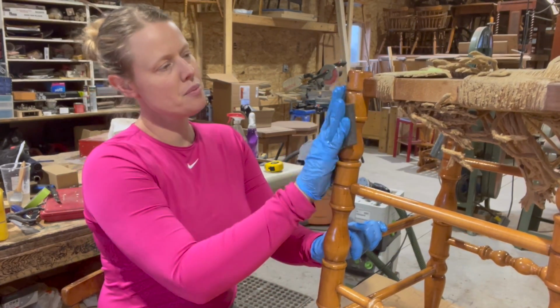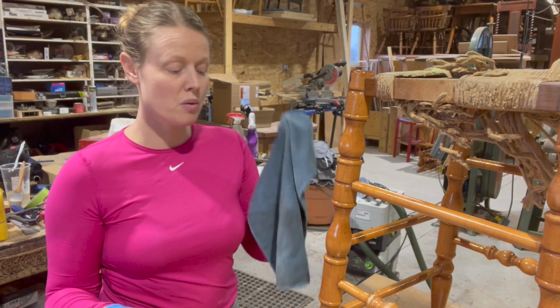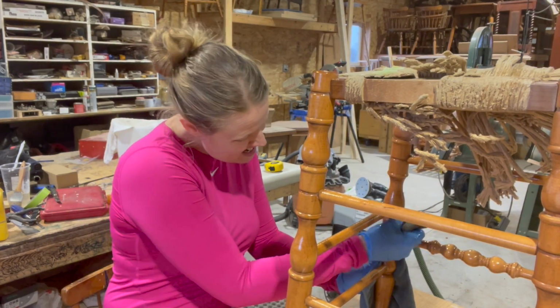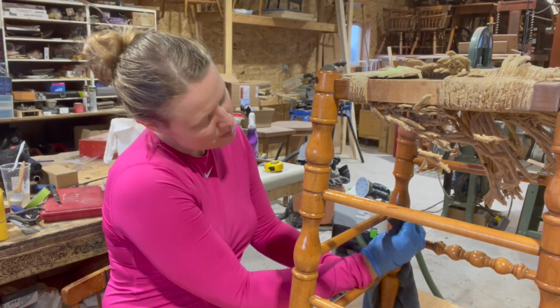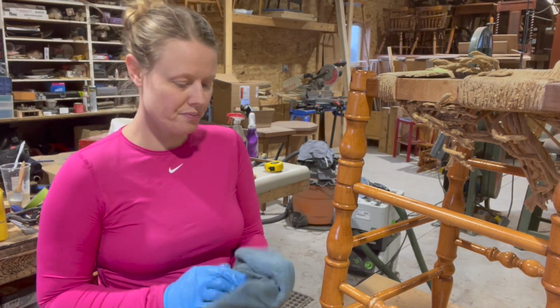So I'll just scrub this all up, and then when I'm done the whole chair, I'm just going to wipe it off with the rag, and that will be the most that I do until the weaving's done.